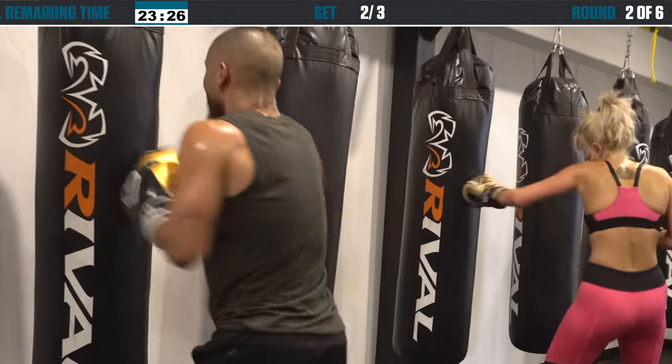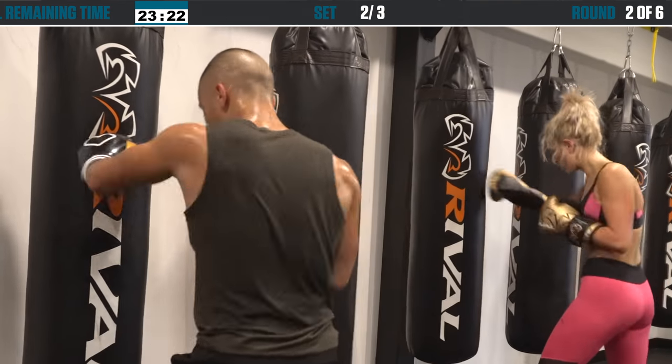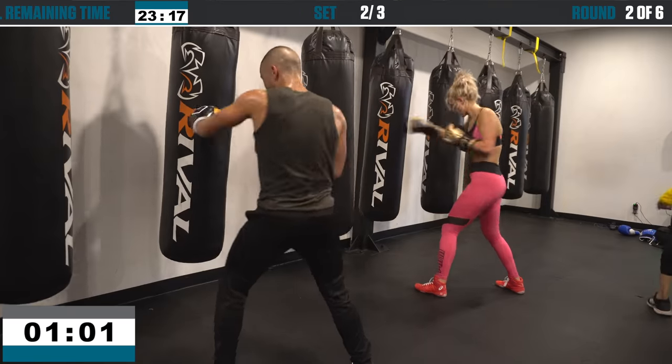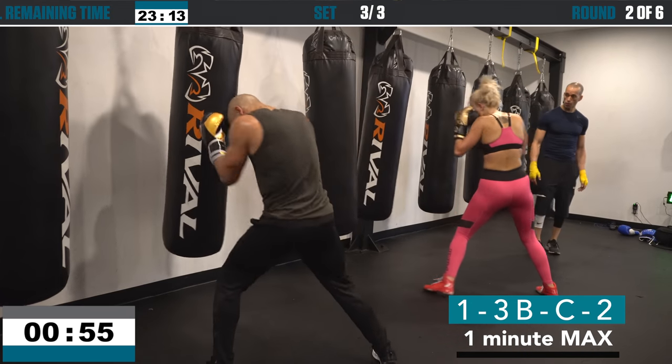This is about endurance, about building capacity. So relax your hands and shoulders a little bit. 7, 6, 5, 4, three, two, let's go. Come on. One, three body, cover two.